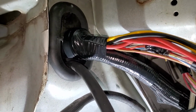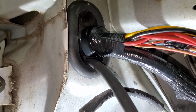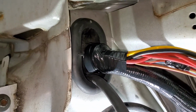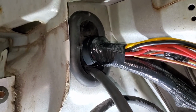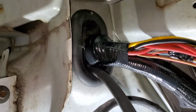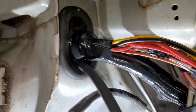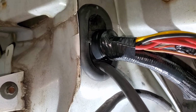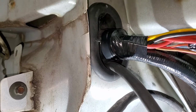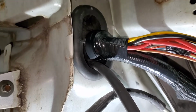For being a lot more wiring than originally went through there, or at least not packaged as tightly, because I'm not a manufacturer. But yeah, I'm pretty happy with that. With some windshield urethane in there, it shouldn't leak. Not that much water gets there anyway with the fender liner, but yeah, not too bad.